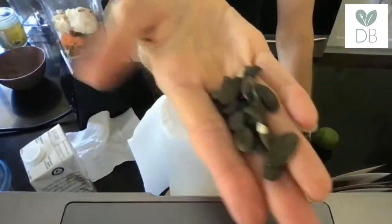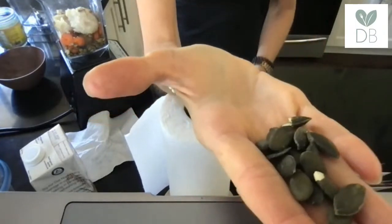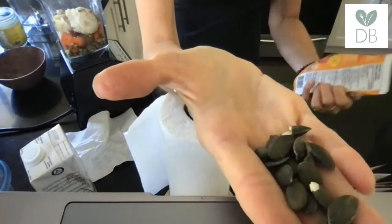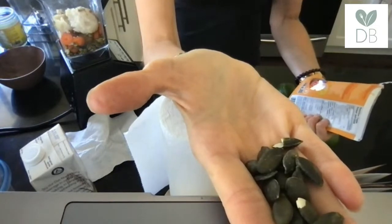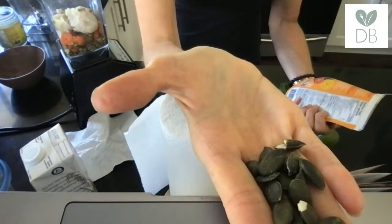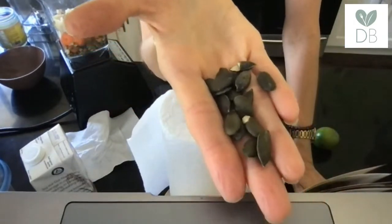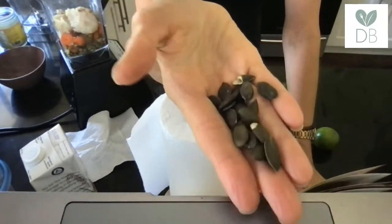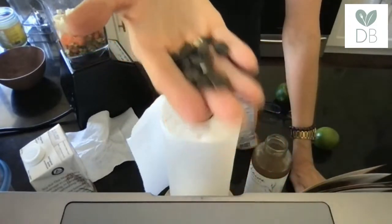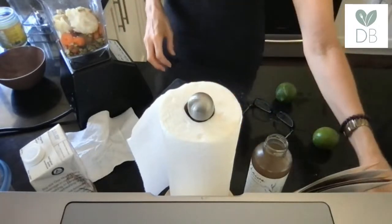They're darker, much darker. They are dry roasted, I think. Are they sprouted? Not sure if they're first sprouted. They're just amazing. I don't understand why they're different in size. I think it's a different variety of pumpkin that they use. I think I read that before, but they're really delicious. And I just love snacking on those in the nighttime. They have a flavor that's also a little bit spicy, so if you like spicy things, you'd love those.